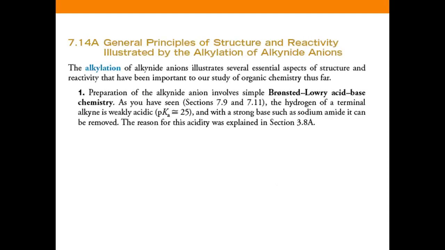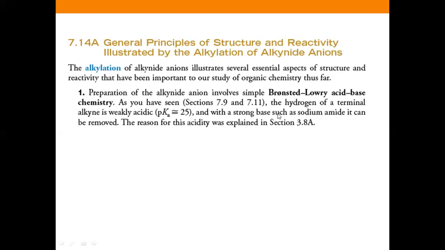Okay, 7.14, general principles of structures and reactivity illustrated by the alkylation of alkynide ions. So let's have the reactivity of the alkylation of the alkynide ions. Remember, we have the alkynide ion now prepared via the acid-base reaction. You have your base abstracting the proton. The preparation of the alkynide ion involves a simple Bronsted-Lowry acid-base reaction.